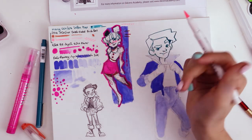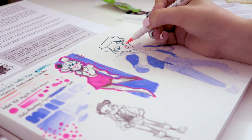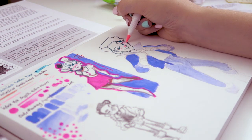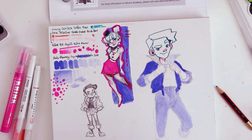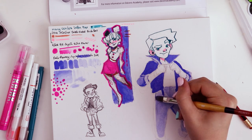Interesting. With this character, I had this fluorescent pink. I kind of want to do that around the eyes and everything. Could even color in the ears pink. It kind of looks like mouse ears now that they're pink. Add shading with this. Even just outline it maybe.